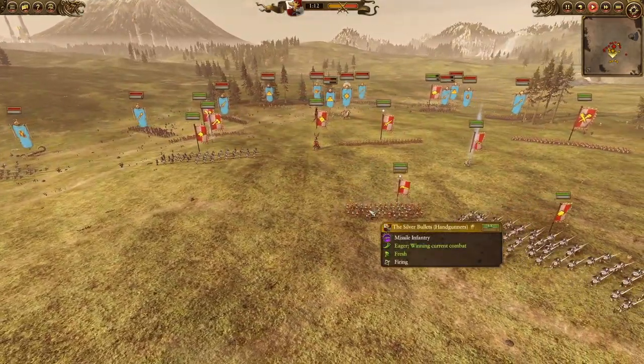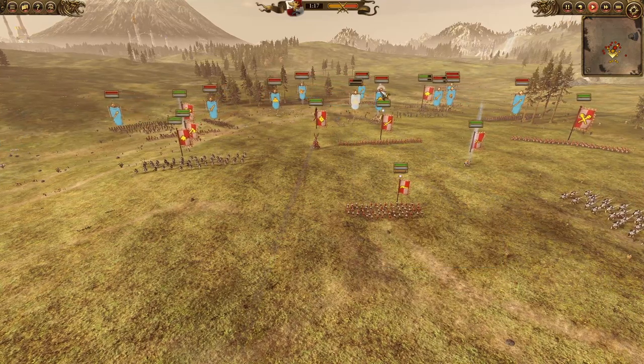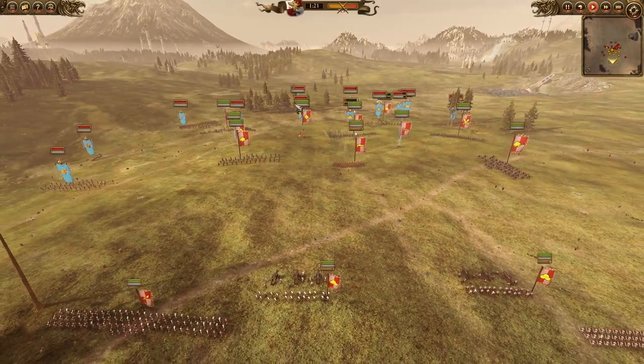So here we do have the Silver Bullets. They're going to be unleashing some Silver Bullets there into the Ushabti. So trying to alpha strike those guys down and get some value where I can. And it seems to be working pretty well. One of the cannoneers, so it looks like they were trying to snipe Volkmar off his wagon.